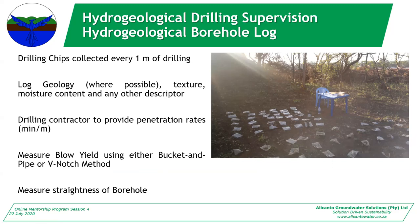Because when you're doing percussion drilling, you don't get nice cores or anything. You get little chips of rock. And sometimes in a hard rock, you'll get just a powder. So it'll be gray sand, but then you've got to use your intellect and your knowledge of the site, and you're going to describe it. You're going to say clayey, gray material, most likely granite, or most likely this. You're going to try and infer information from it. So write down as much as you can about the drill chips.